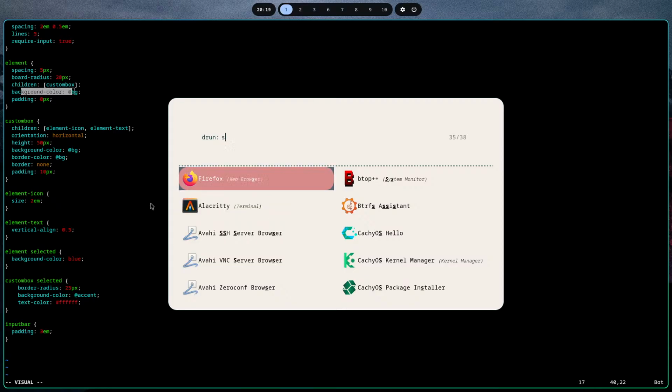Okay, this gray background is bugging me so much. We have background color on element, custom box, and I even tried with list view, but there's still this gray background when I add a border radius. Why is this?